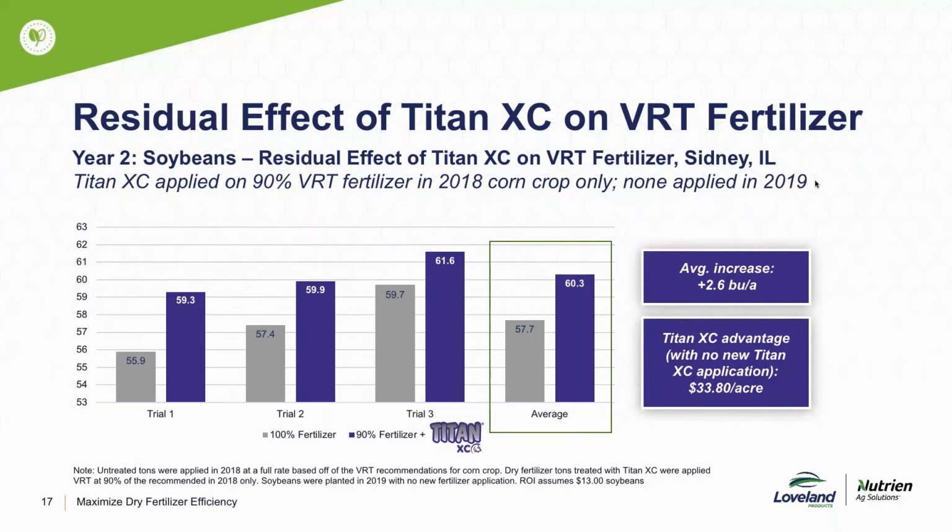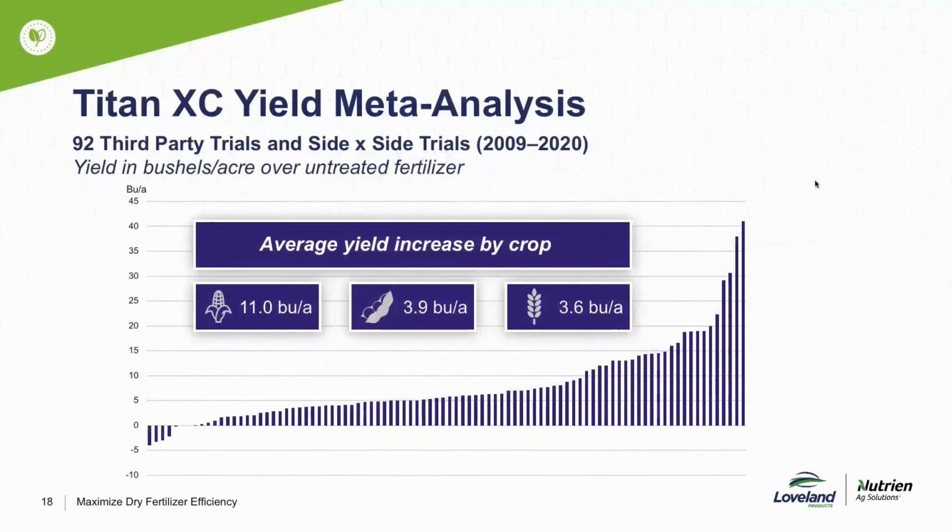Increasing efficiency and improving the return on investment, or the ROI. So now let's look at it across a wider range of trials. We've got 92 replicated and side-by-sides here. And of those 92 trials, about a third of these are replicated third-party trials, and about 2/3 of these are side-by-sides in the field.